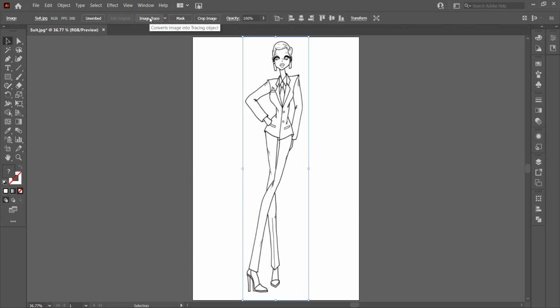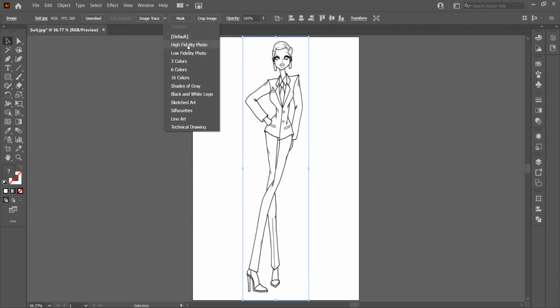So there are many different ways that you could do this. You could either click this image trace button, or if you want to look at the tracing presets, it has different presets for high fidelity photo, low fidelity color, low fidelity photo. If you have 3 colors, 6 colors, 16 colors, shades of gray, black and white, logo, sketched art, silhouettes, line art, and technical drawing.